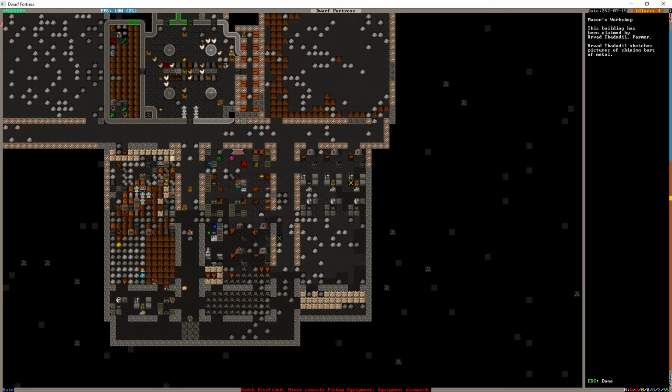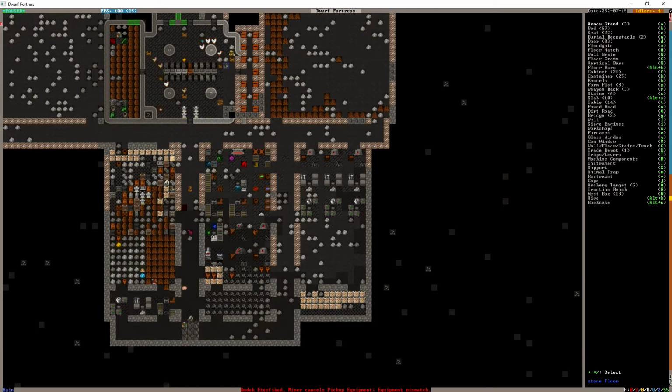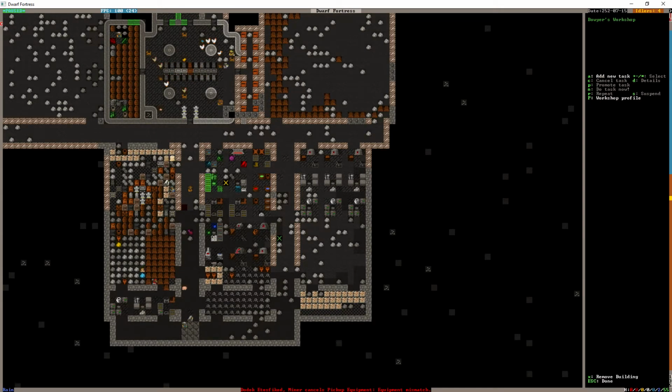Picture of a shining bars of metal, stacked ladder, cut gems. Oh, we don't have cut gems. Let's see, do we have a workshop for that already? Jeweler's workshop is available. Now we just need to find it. Mechanics, dyers, ladders, loom, clothier, carpenter. This is Jeweler's workshop. Cut gem.